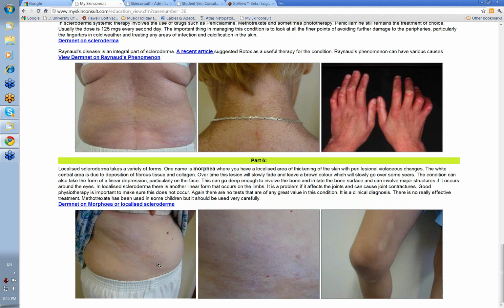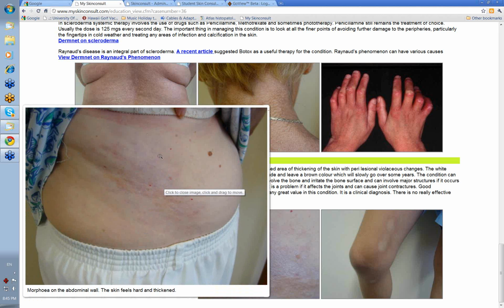Now, this is localized scleroderma that I was talking about before, morphea. There's various types of this as well. There is just a solitary plaque there. Notice how it's slightly white, and it'll feel very firm. There may be a slight purple edge to it as well. In fact, the very earliest form of morphea in the skin will be purplish, and it will feel slightly firm. And then, as you get more sclerosis occurring, it's really all white, just with a wee bit of purple maybe around the outside.